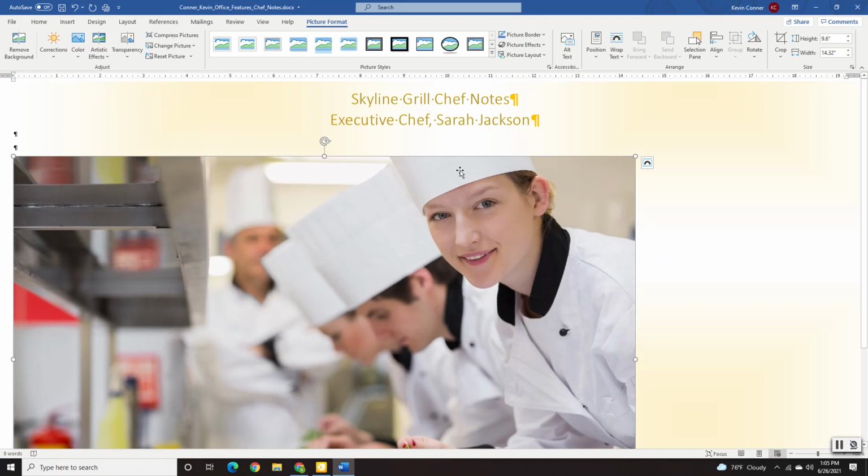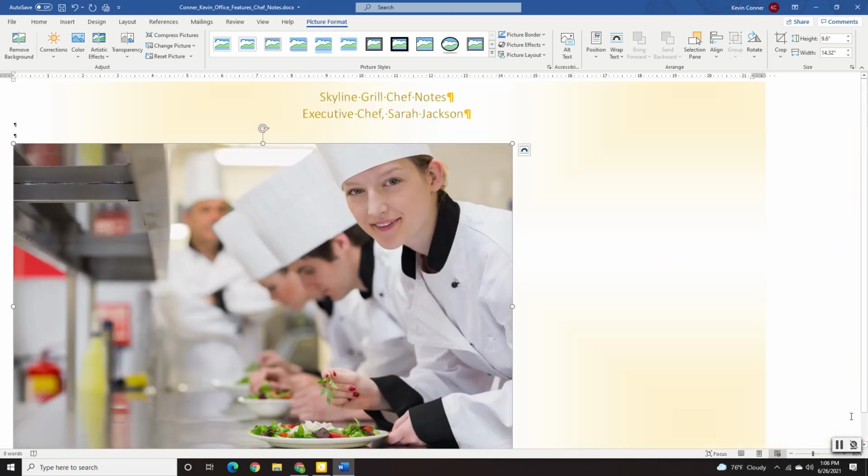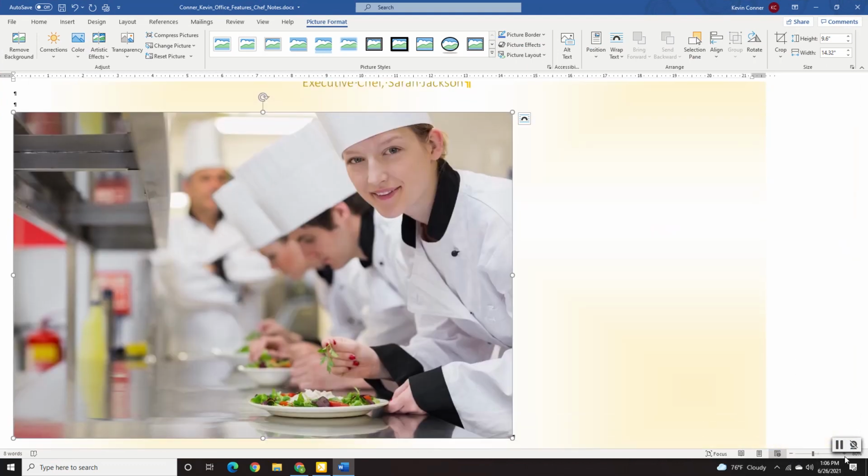Of course it's a big picture, so sometimes you may want to zoom out or zoom in to be able to see it better. Okay, whichever works best for you. I'll kind of just leave it to where it's at.